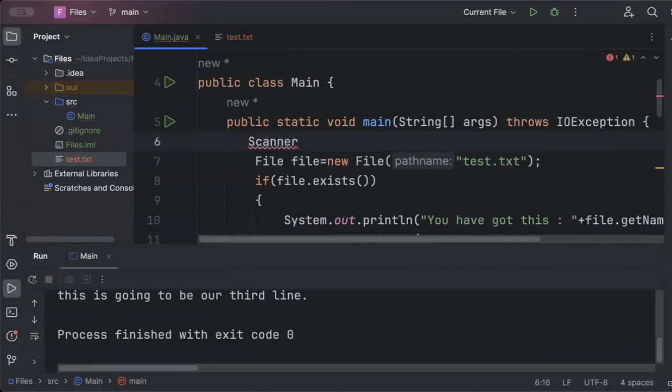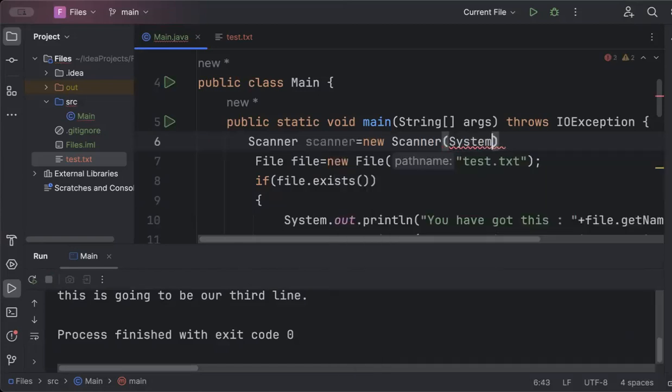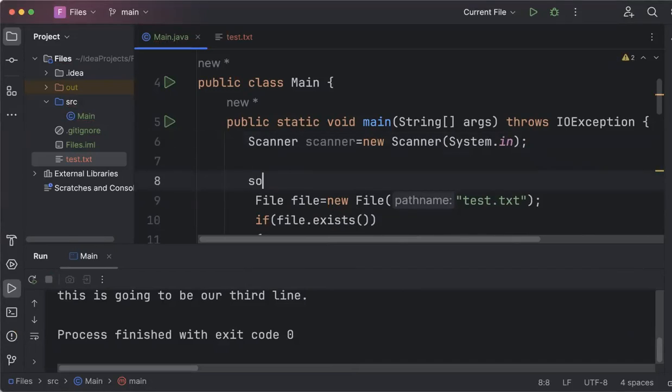We can make a scanner equals new Scanner, and then put the user's input. So System.in will be good for us. And then we're going to say, oops, yeah, please enter your file name.